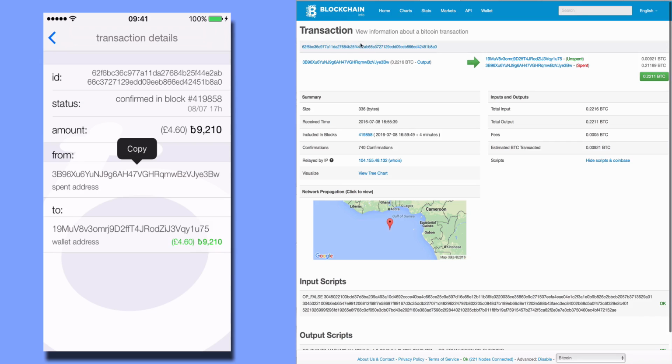This is that transaction ID up here. Down here we can see the size of the transaction. It's very small, only about 330 bytes. You can see that the time was last Friday, 8th of July, included in block number 419858, which is what we saw there. It has 740 confirmations. That means lots and lots of blocks have happened since; this was nearly a week ago now. If you think back to the first video and the checks, there are 700 boxes on top now. So if somebody wanted to reprocess that, it would be infeasible to manage to do that.